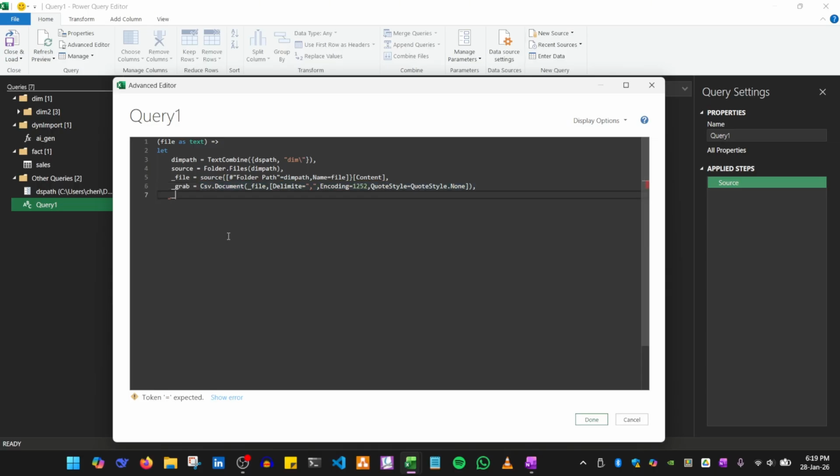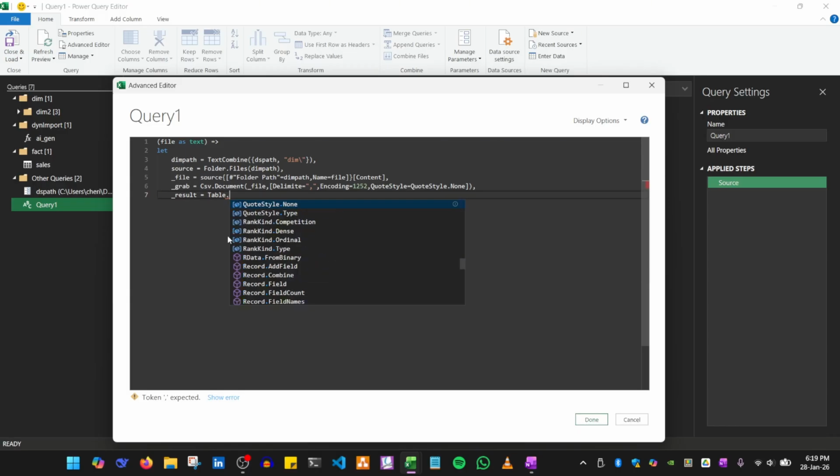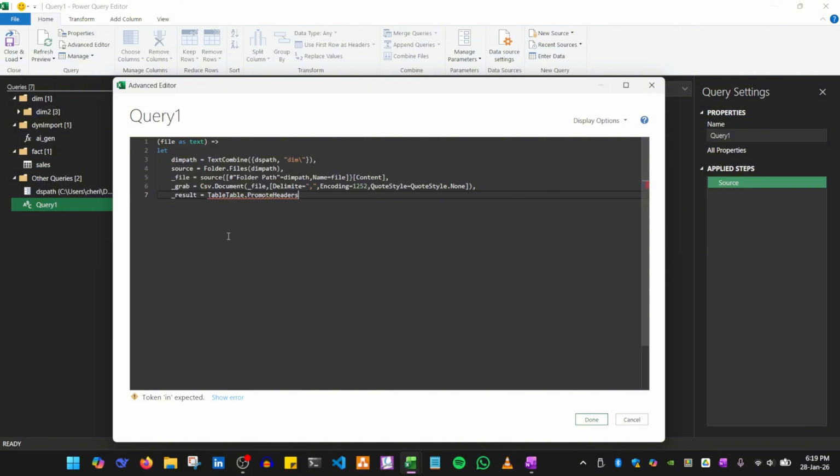So next, I will create a new variable, which is result. And then I'm going to use the from table function. There's a function called promote headers, because I want to make the very first row of every CSV file that I have to be the table headers.